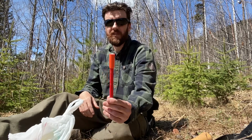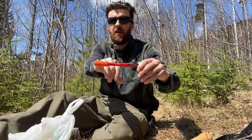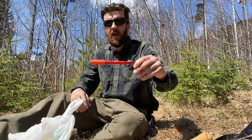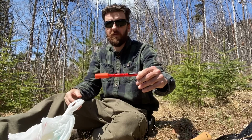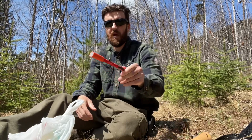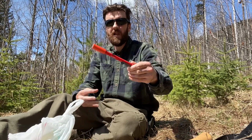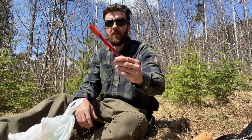You're kind of more aware, kind of more natural. So first thing is bear banger. Always carry these. I carry a bunch of spare bangers and flares too. Flares can light fires. You can shoot a flare at a bear if you want, or shoot a flare in the air to signal people. These shoot out about probably 30, 40 feet. Blast off, sound like a shotgun. That is probably the number one thing. If you have that, you don't really need anything else with a bear.